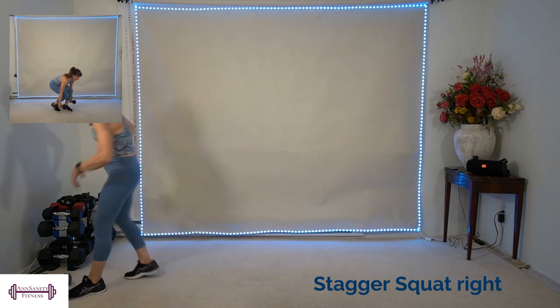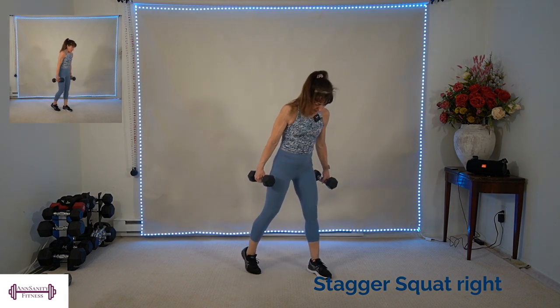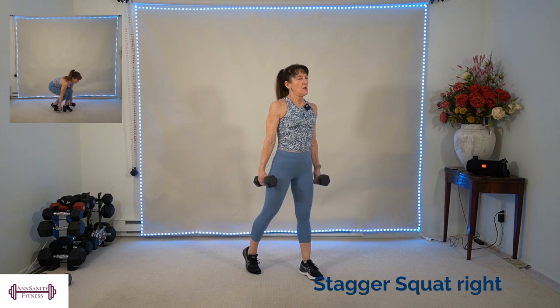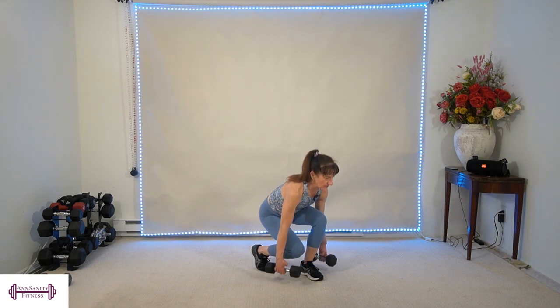Okay, two weights. We're gonna squat. We're gonna have our legs a little bit wider than our hips, but one leg is back. So all the weight is gonna be on that front leg. Just squatting. Go, bend both legs, go down. Sit.